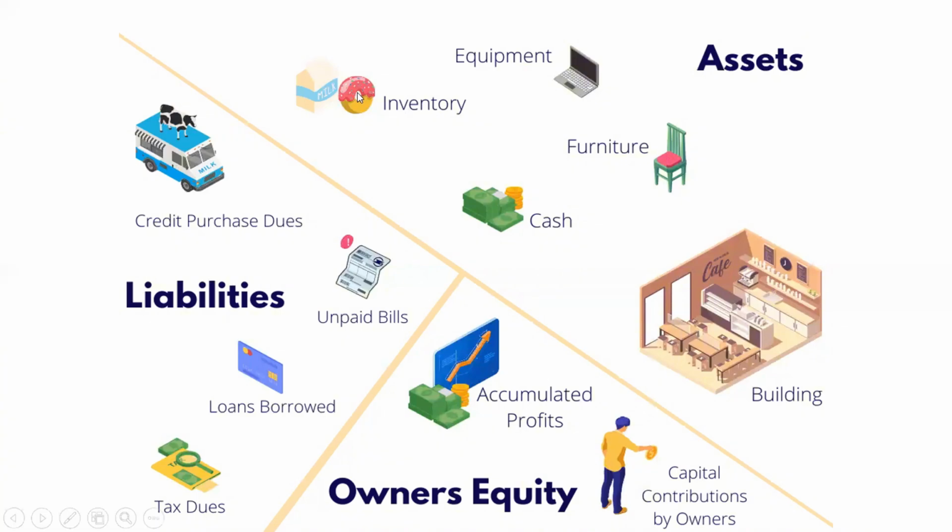So here you can see there's a picture of a donut and a milk. This is probably one of the shops that you just go to buy your bread and milk, etc. So that's what they're selling here, so this is their inventory. But if you are selling motor vehicles, then the vehicles would be your inventory, right?